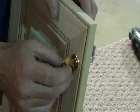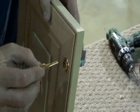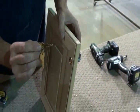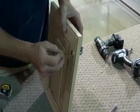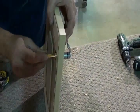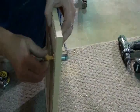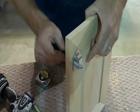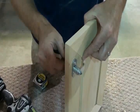And I'd look at your other locks. This is the top of the door, and I'd lock your door and remove the key and see if the teeth are up. If the teeth are down, then just rotate this 90 degrees when you put it in. But I think this is the way we've done yours. So anyway, now your key is going to unlock the door and then lock the door, just like that.